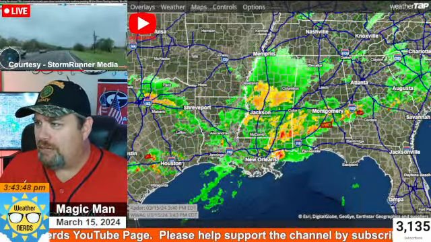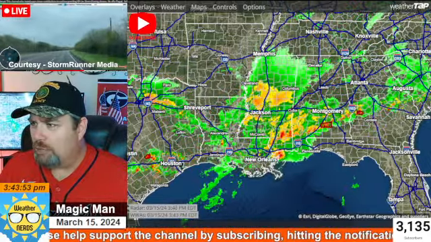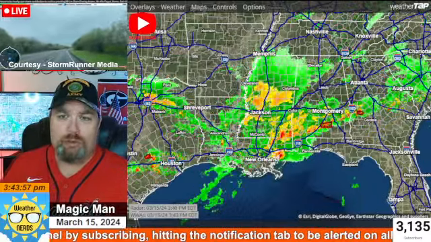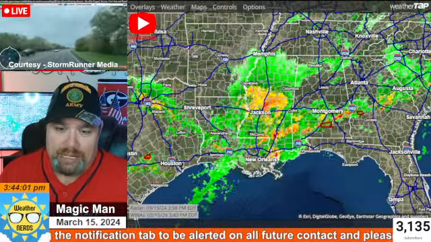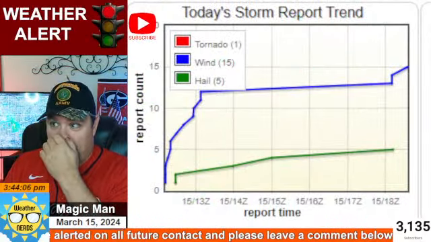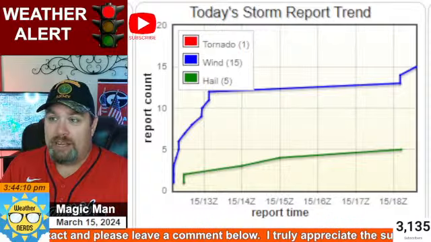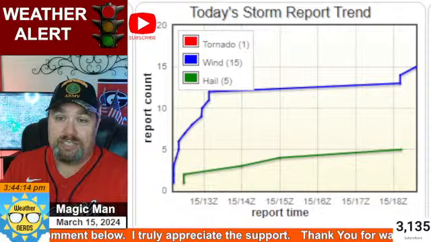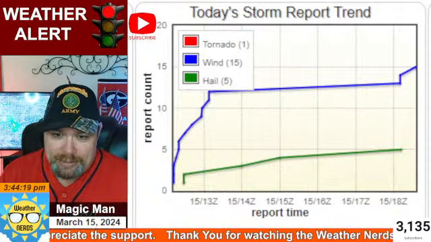So what we're seeing today, we've got 3 active warnings out there right now. One in Georgia, Alabama, and one back over toward Texas. Not nearly as robust as what we were seeing 24 hours ago when we had a pretty significant breakout of severe weather. You can clearly see that just on the count so far today: there's been 1 tornado report, 15 wind and only 5 hail. Yesterday's hail count was darn near almost 500. It was quite significant, to say the least. So I think this data is going to work out pretty good.